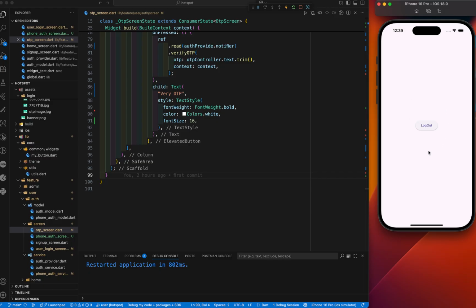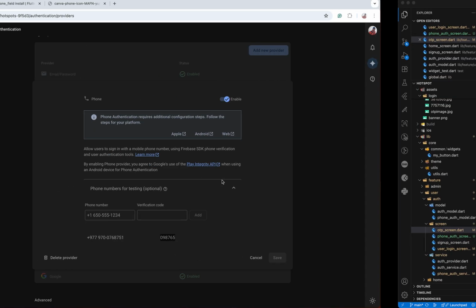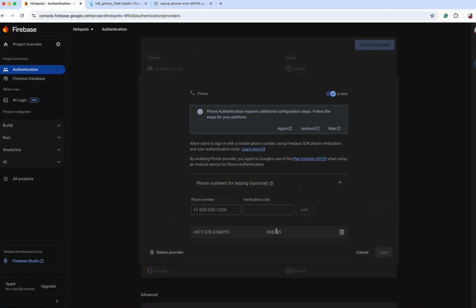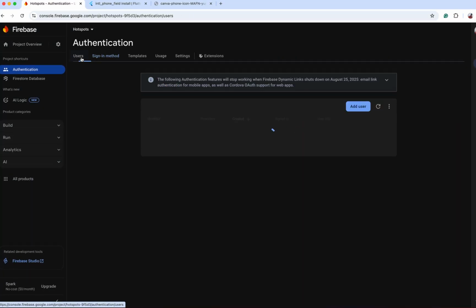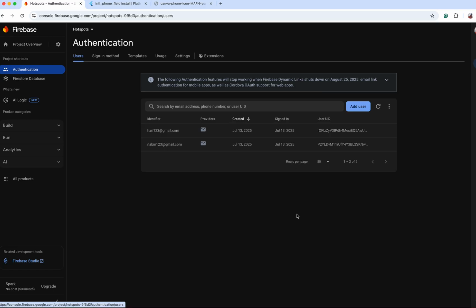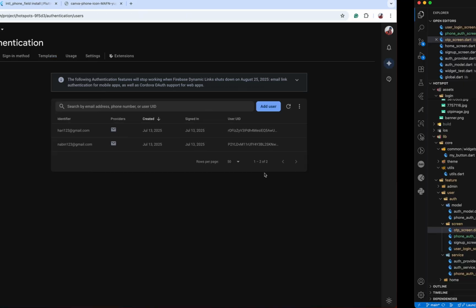It will navigate to the home screen and display the logout. I'll just log out from here and I'll delete this testing phone number. I'll just remove it from here. I'll show you which error we faced, and I have just removed this phone number. That's why the provider will also be removed. I'll show you again. This is not a matter.